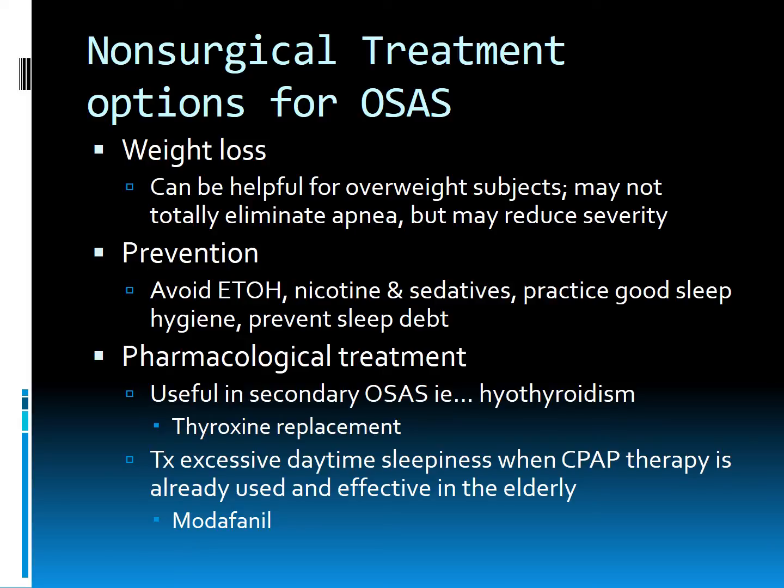Pharmacological treatments. This can be useful in secondary OSA, that is, they have it as a response of their hypothyroidism or thyroxine replacement. Treatment of excessive daytime sleepiness when CPAP therapy is already used and effective in the elderly. And then another possible pharmacological treatment would be the modafinil. Let's go on to our next slide.